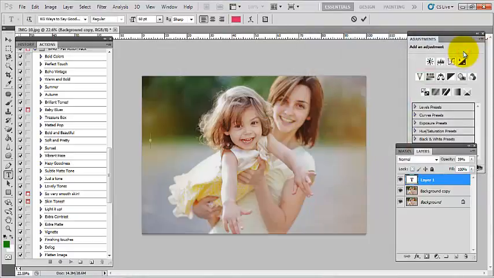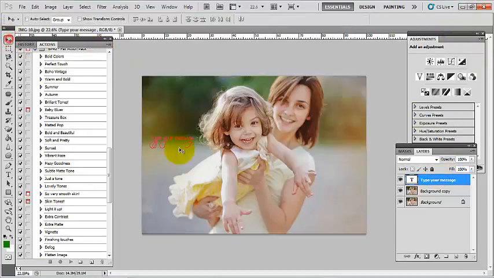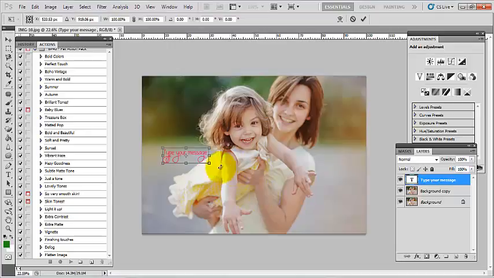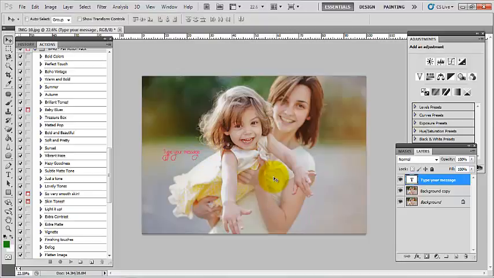And so then of course you just type your message. You can click on it. Of course you would use this to move it to a new location if you want to. If you decided you wanted it bigger or smaller, you could press Control-T on your keyboard and hold down your Shift key, and you can make it bigger or smaller. And then hit Enter when you're happy with it.